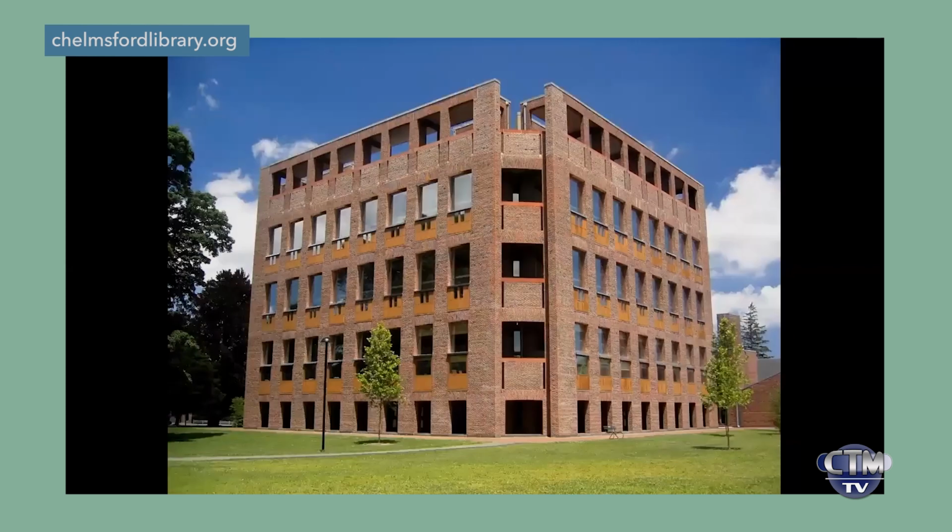Another really innovative library for an academic setting is right here in New England at the Phillips Exeter Academy in Exeter, New Hampshire. This library was designed by Louis Kahn in 1971. And what we get on the outside is this kind of unassuming exterior. It's made of brick, which in that way kind of matches the rest of the campus. And the committee that was tasked with finding a designer said they wanted a library that would be unpretentious, though in a handsome, inviting, contemporary style.